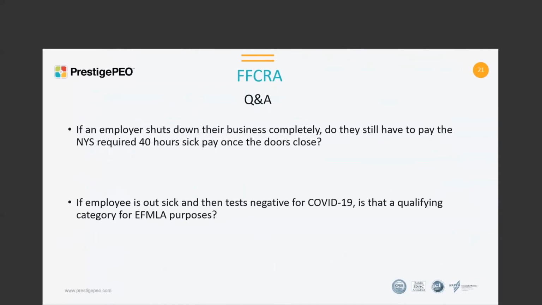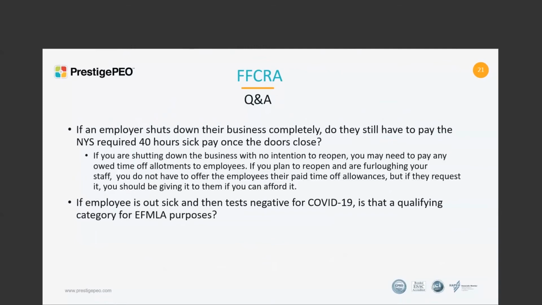If an employer shuts down their business completely, do they still have to pay the New York State required 40 hours of sick pay once their doors close? With this scenario, if the intent is to not reopen your business after you shut down, then you may need to pay any owed time off balances to your employees. This is what we would be going through with respect to what your policy states. Since there are no laws in New York or a lot of other states regarding paid time off or vacation time, it is going to go by what your policy states. Now, if you do plan to reopen and are just furloughing your staff for a period of time, you are not required to offer the employees their paid time off allowances. But as we mentioned earlier, if they do request it and you can afford it, we do suggest that you provide it to them.